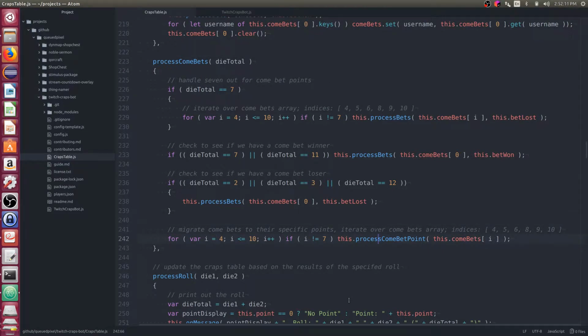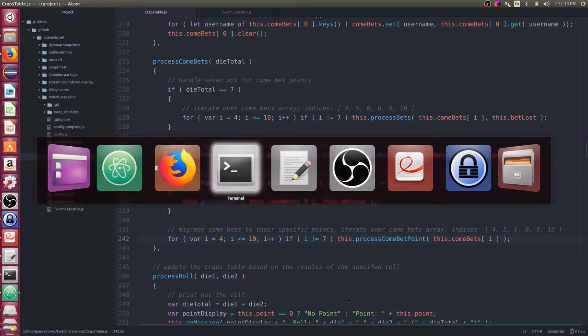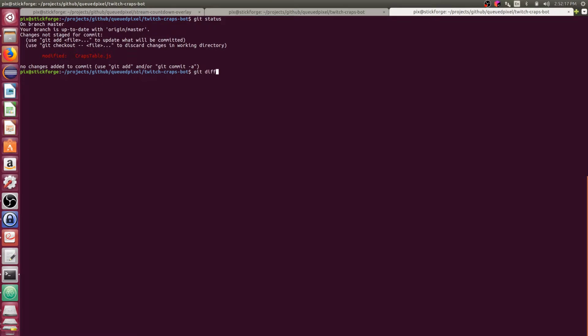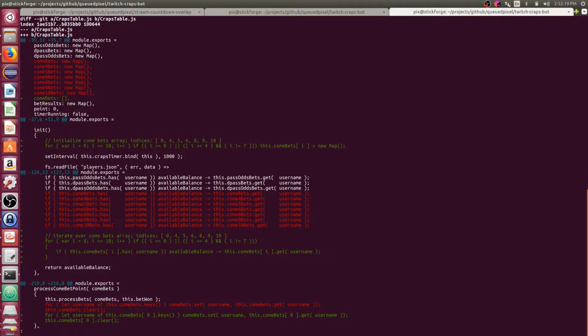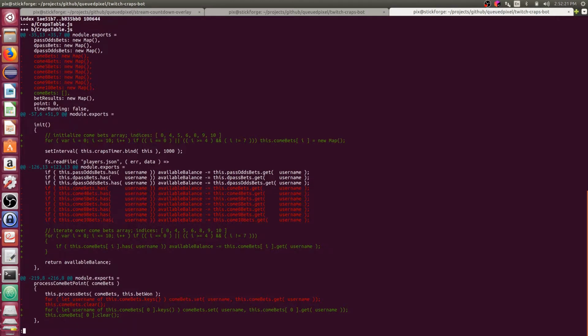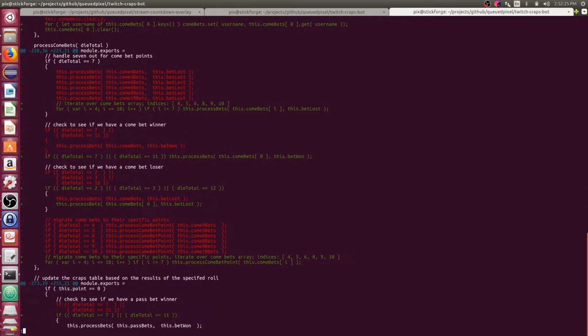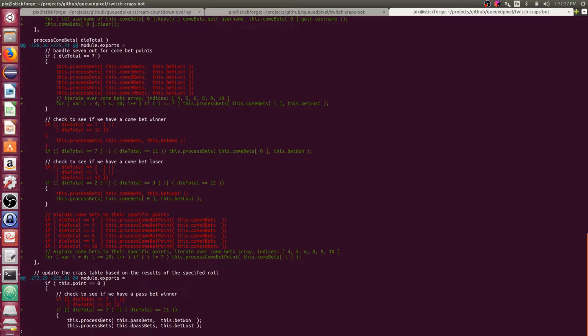Yeah, so to check this, let's go back over here. Let's do a git status, git diff. Yeah, so here we did: if die total is 4, we process the 4 come bets. If it's 5, we do the 5 come bets. Now we're doing all the processing no matter what.